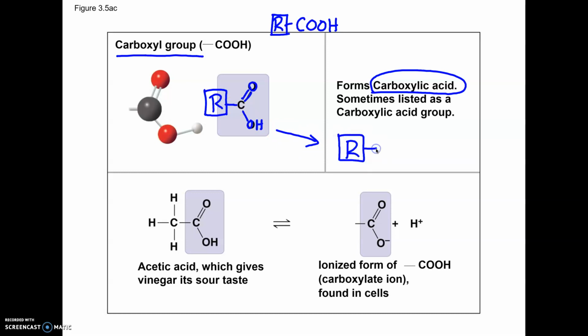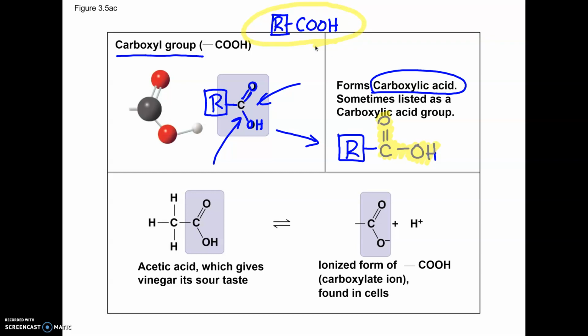So it would also be okay if you saw it drawn like this. Sometimes they draw it with these angles because that's technically more appropriate for the real bond angles of the molecule. But this would be okay also. If you saw this in a drawing, what you want to recognize is this: C double bonded to oxygen, and then also connected to OH. Or, again, in a shorthand version, COOH.